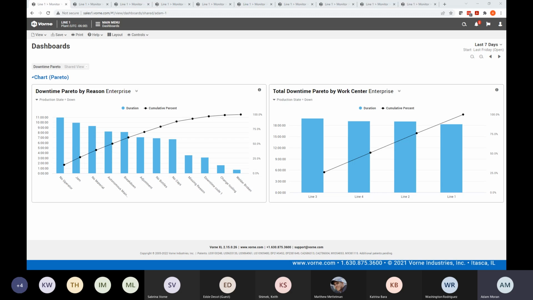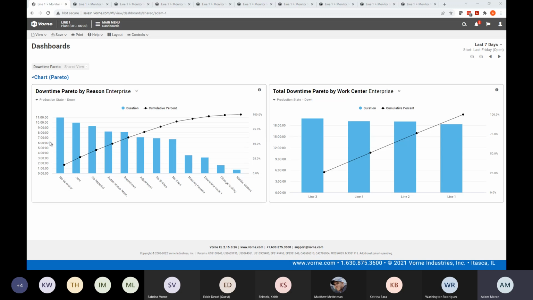Very often when we talk about Pareto analysis, we're going to be talking about what we call the 80-20 rule, which is 20% of our data represents 80% of the value. So in this case, no operator and jam. Our intent through creating this dashboard is to drive an action of a root cause analysis, identifying what's the root cause for no operator, what's the root cause for jam. By leveraging a Pareto chart, we can instantly have the ability to view data and take an action from it.